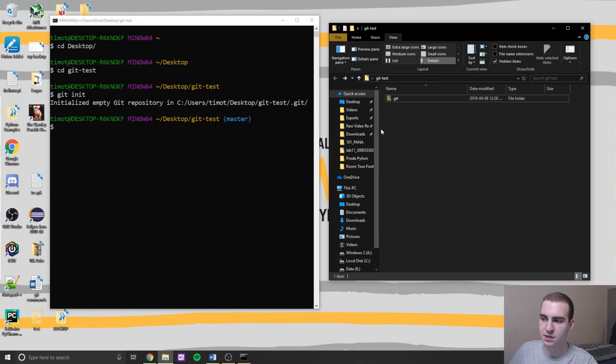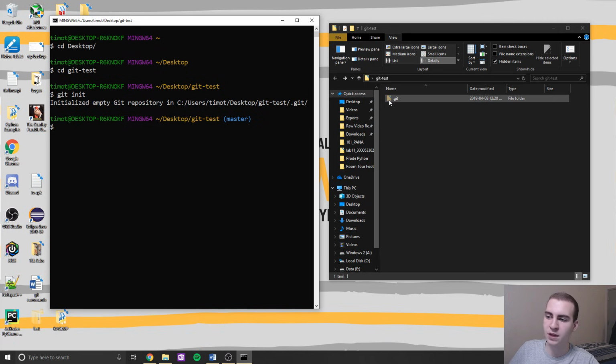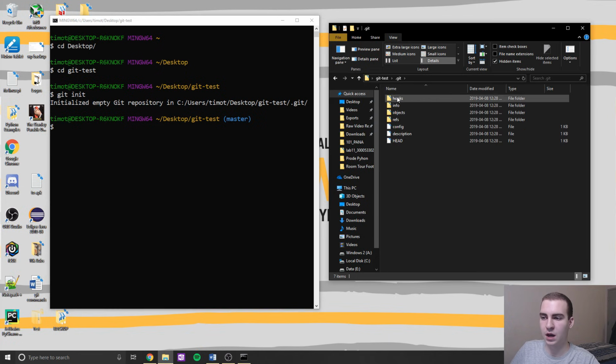So if you want to see this folder, what you have to do is go to this view tab in your Windows Explorer and then just hit hidden items. I don't know how to do it on Mac or Linux, but I'm sure someone will probably leave a comment down below on how to do that. So anyways, that's how you can see that folder. Now we can open up this folder and look at it if we want, but it really doesn't matter to us. This is just what's going to allow us to run commands and save stuff. We don't really care what's in this folder, okay?